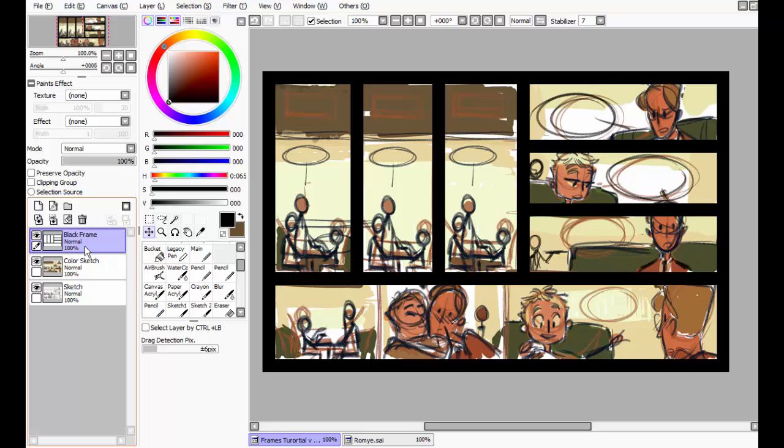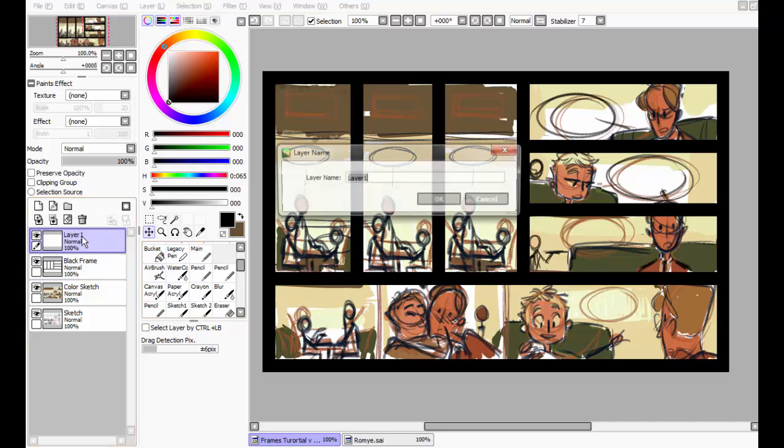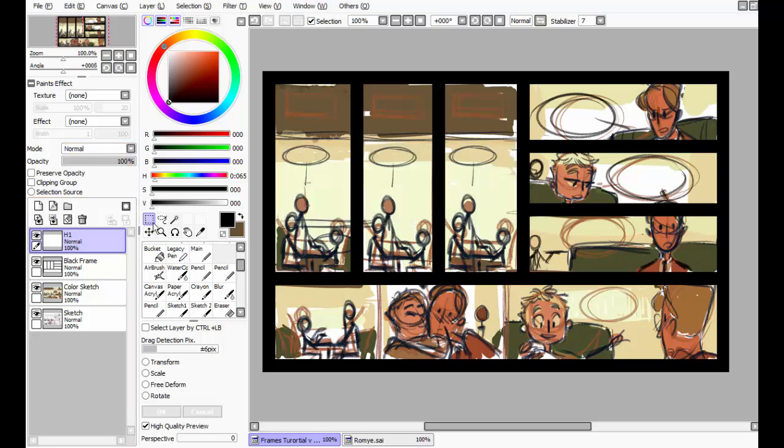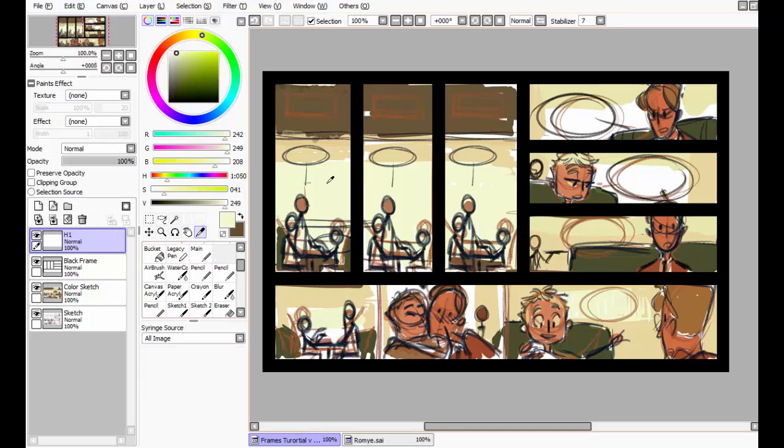The next part you have to do is basically the whole thing all over again, but with white or whatever color you choose. I'm going to make a new layer and name it H1, because we're doing the horizontal lines again. I'm going to take the eyedropper and take this yellow color. It's a little off-white, probably an eggshell if you wanted to be sophisticated. I was going to use white, but now I'm going to use this color because I like it. Doesn't matter what color you use, just anything.